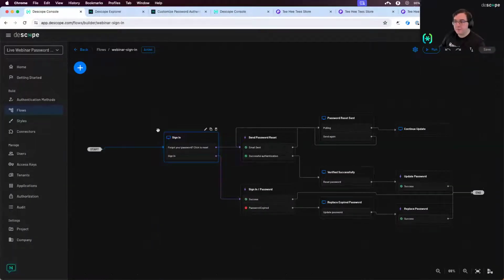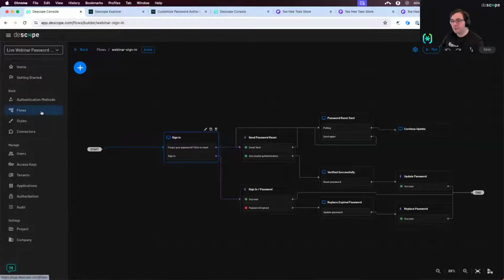Now, you might be asking, well, it's great. You have a sign up flow and a sign in flow, but how is that practical to use? And for that, I'll show you the next step of we'll combine these into a single flow, a single sign up, sign in password flow that you can use. And again, Descope makes the tools really easy to go from even these two separate flows to a combined flow.